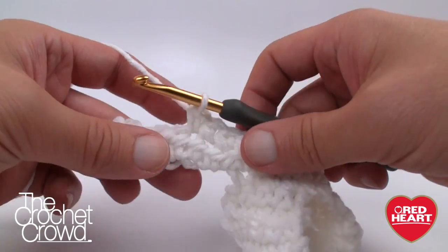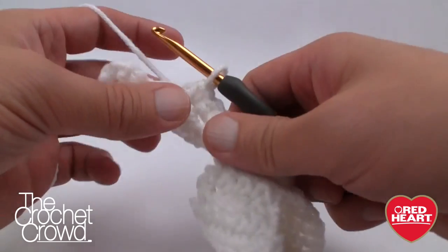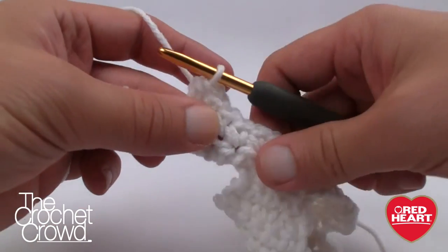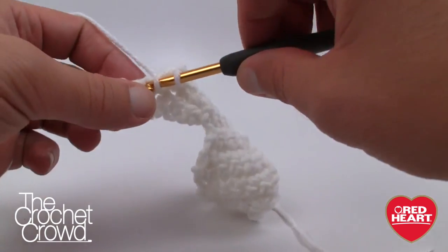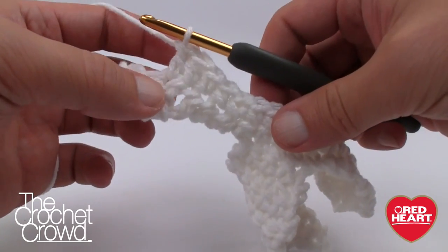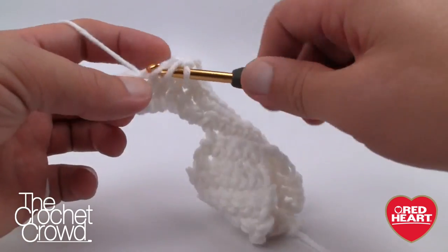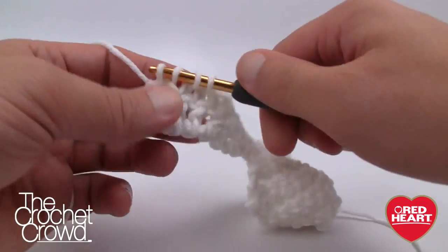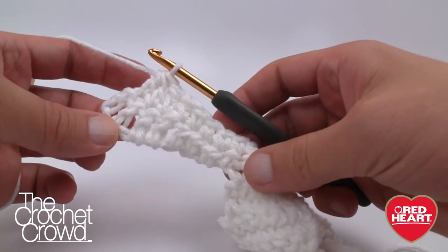Half double crochet into the next stitch. Let me try that again. Half double crochet into the next stitch. And then we have double crochet into the next stitch. And then the last 2 stitches are going to be together. So it says double crochet the 2 together. So that's what we're going to do. And it says to leave the turning chain unworked.